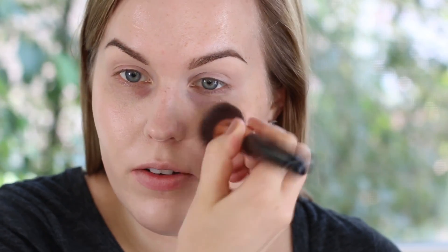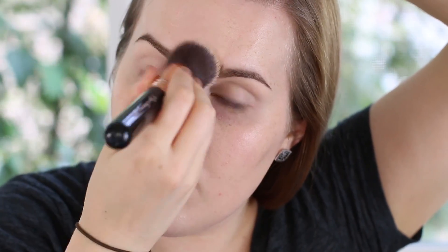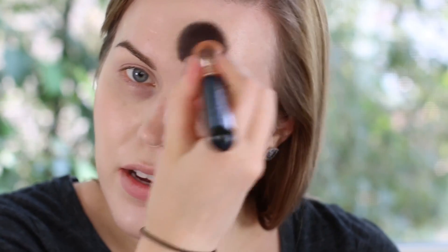I'm taking the Elf Mix and Fix and actually spraying my brush before going into my foundation and applying it to the skin. I'm just patting that all over. I had to mix on the back of my foundation palette because I'm a little more tan than usual — we floated down the river on Independence Day and I got quite a bit of sun. Once I have my foundation on, I tap over it with a damp beauty blender just to smooth it and press it more into my skin.